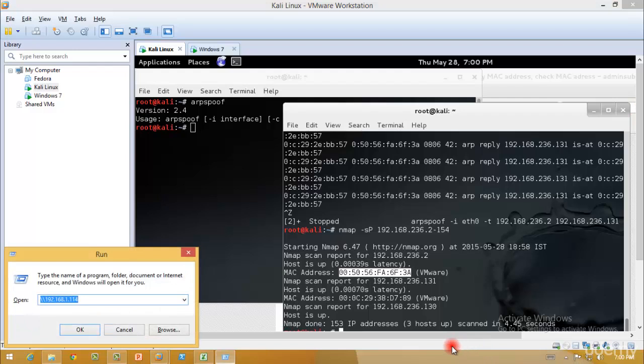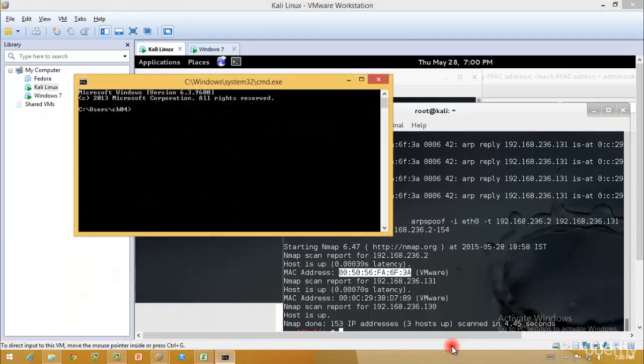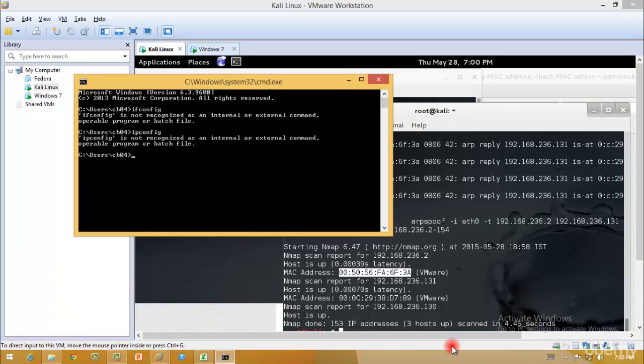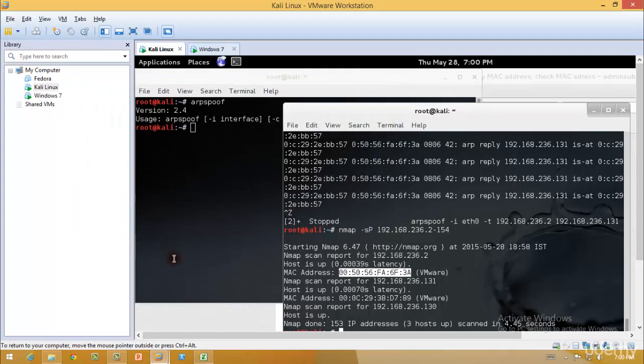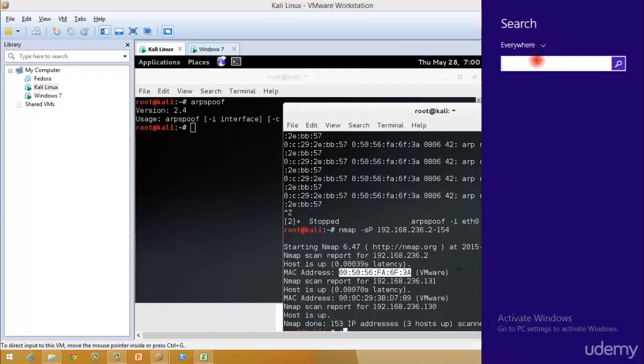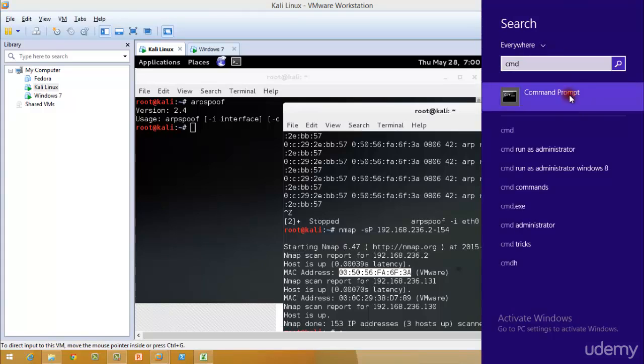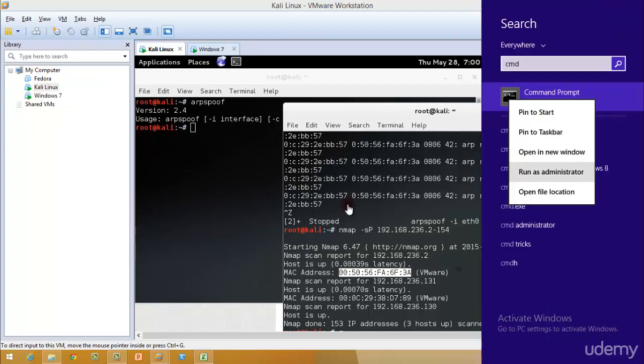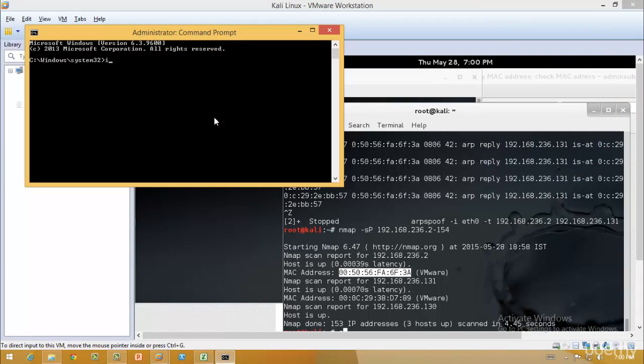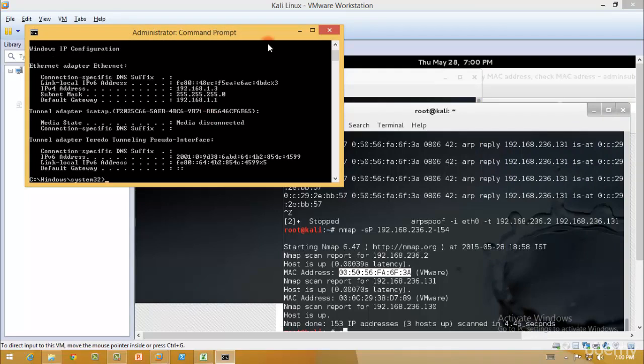Okay, sorry, it's ipconfig. Okay, I need to run it as administrator, I believe. And ipconfig.